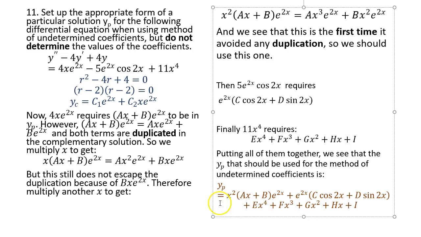To actually figure out the value of a, b, c, d, e, f, g, h, i, you should plug this into the left side and then set them equal to the right side and set the coefficients equal to each other. It's going to be really long, okay? That's why this question is not asking you to actually find it. But at least it's asking you to figure out what form is appropriate for method of undetermined coefficients.